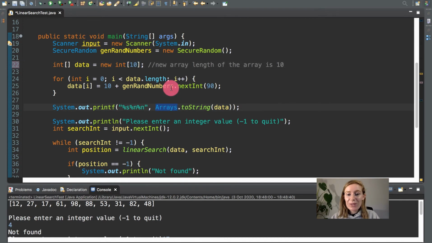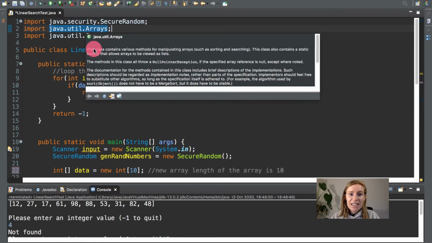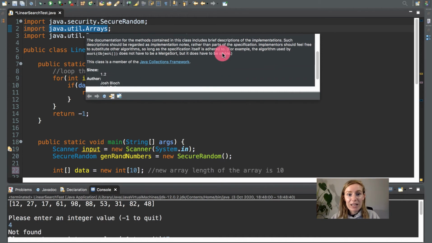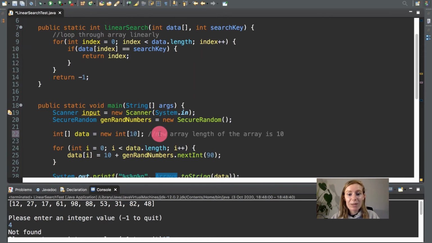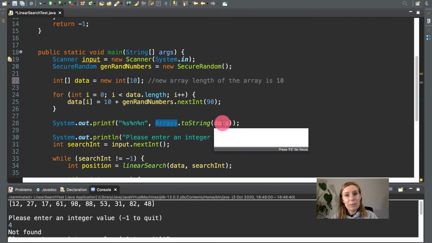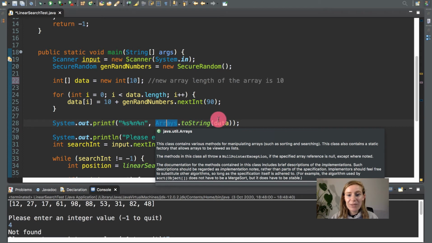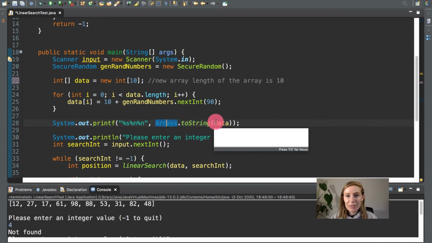We use, of course, here when I look up our arrays, which when I click on it, it should show up here. This class contains various methods of manipulating arrays. It's part of the collections, and that's really important because as part of the collections, we have our toString data. Otherwise, I wouldn't be able to print it out. So that is one thing. If you're unsure about collections, please go back and check that out as well. Otherwise, if I just said data toString here, it wouldn't print out.